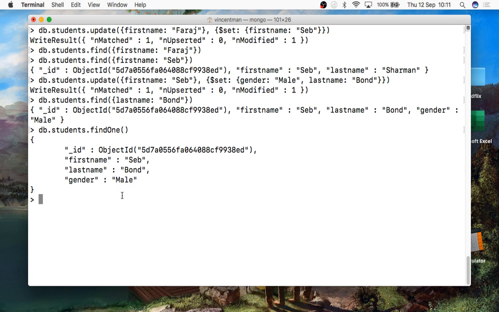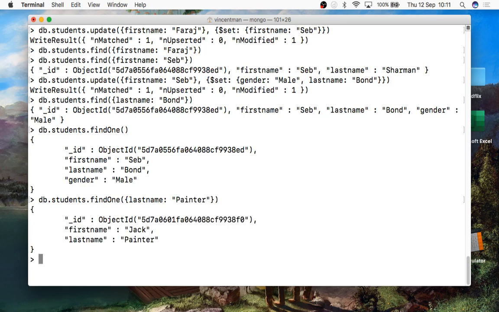Can you pass something inside? Yeah, I can. I was going to do it. So last name, painter. Well, if there's more than one painter, you'll always find the first one. So actually, you know what? Let's demonstrate it. Let's create another painter. So students dot, oh wait, what's the method for creating? Okay, insert. Yeah, that's it. Insert. Right, first name, I don't know, Matthew, whatever. Last name, painter.